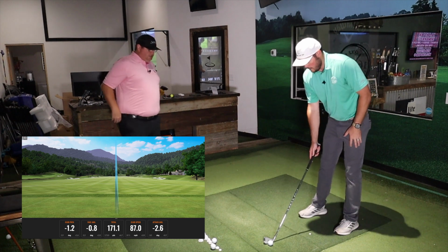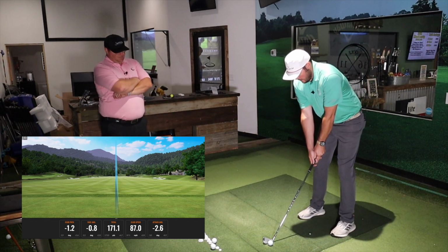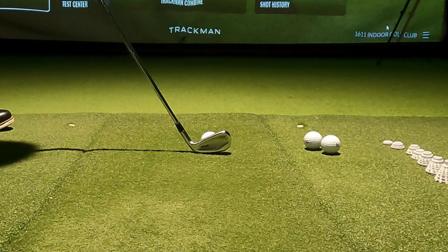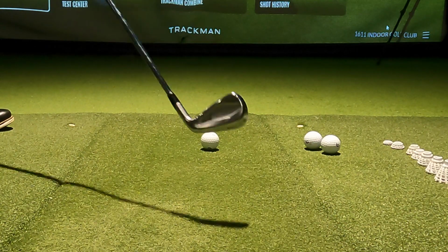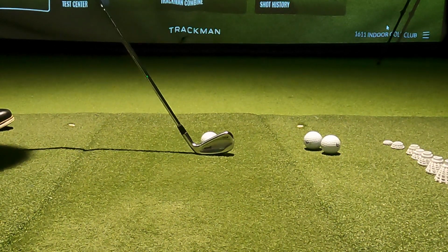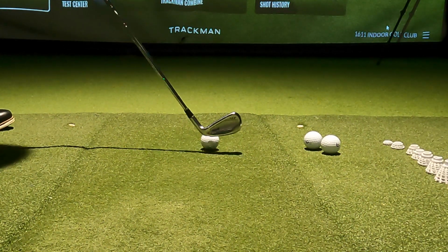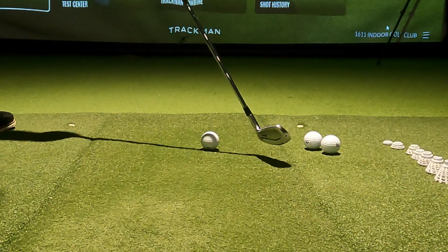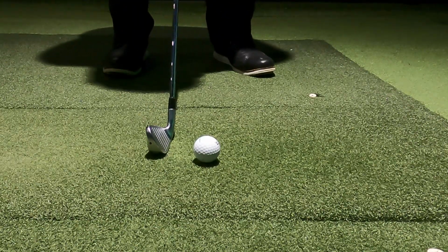Now, I know we got a little footage of it. This one, I feel like I can see the sole about halfway back towards the heel. Comparing it to the DCB and some of the others, even the P790s, I feel like this is the thickest sole. That being said, it's also got the smallest top line of all those. It is still bigger than the ZX7 and 5. Also, the sound drastically changes.